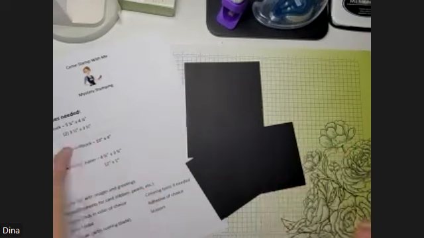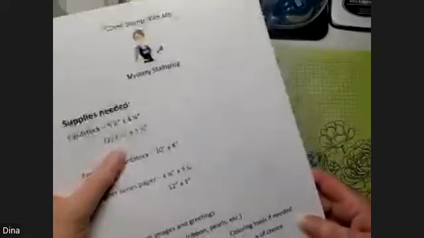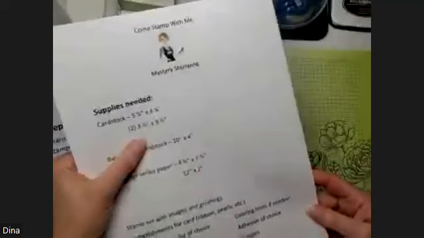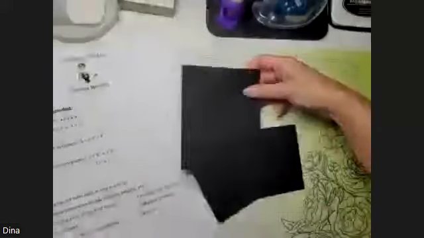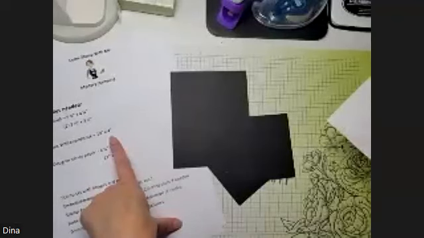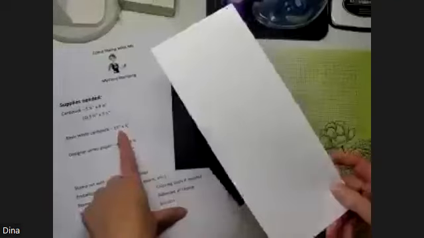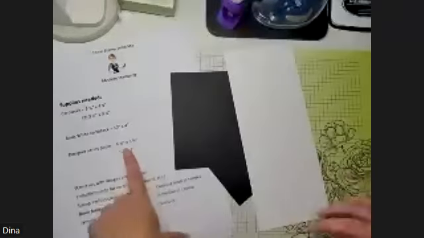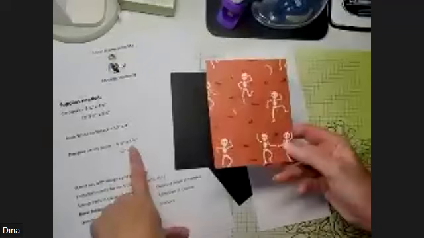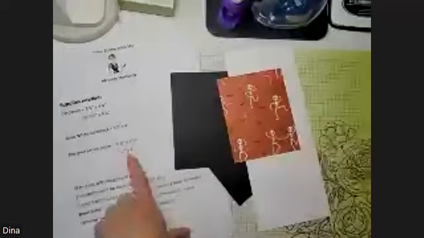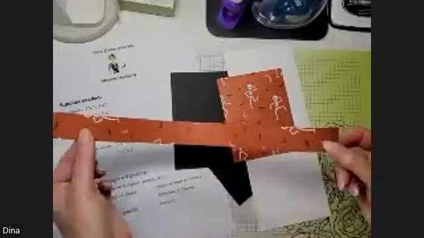No, it just says cardstock. Three and a half inch square. I thought it was three and a fourth by three and a half. Nope, it says three and a half inch square. You can't see on there, but it's three and a half inch square. Okay, I'll have to cut some more. You've got a piece of basic white that is 10 by four. You've got your designer series paper that is four and three fourths by three and three fourths, and then you've got your designer series paper that is 12 inches by one inch.